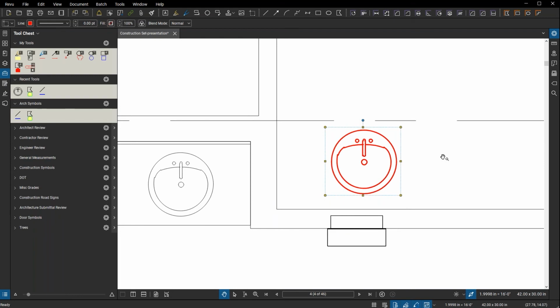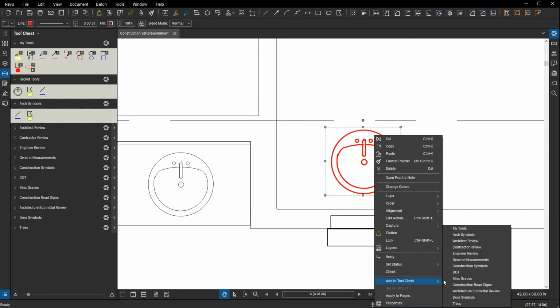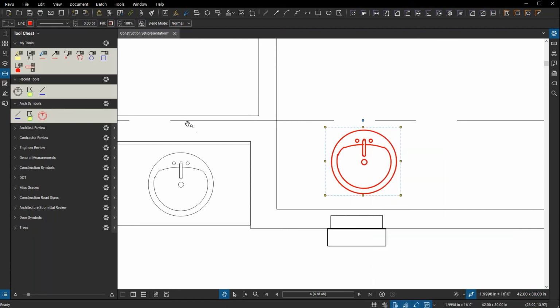I have it called Sync as my subject. It has a red line layout to it. Perfect, it's the way I want to see it. I'm going to then add that into my same tool set. And that becomes a way to add content into your tool chest.